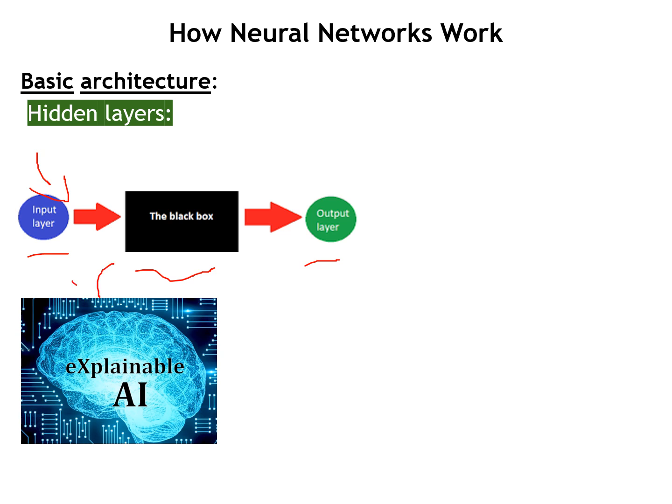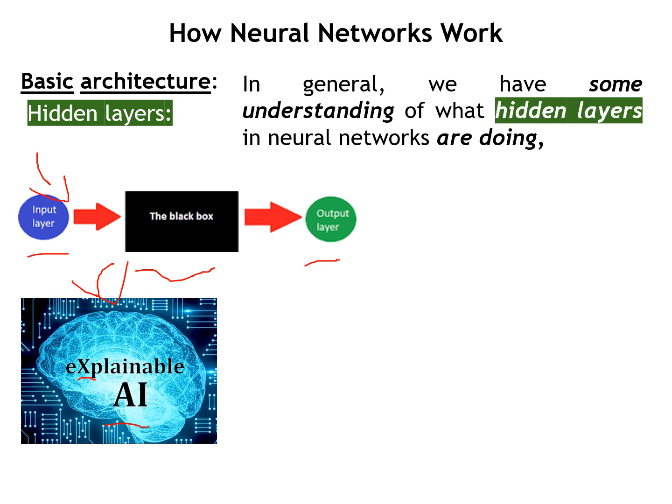This is why there is now a new field called XAI, explainable AI, that is trying to understand in more detail what these hidden layers are doing. We know that it works, that we can identify a cat or a dog with image recognition, but we don't know exactly what the hidden layers are doing. I'm going to show you some examples of what they are doing, and it's a field that is very important.